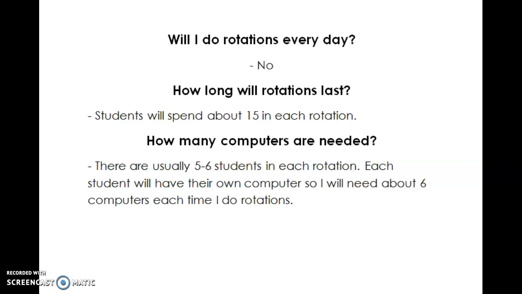And then, how many computers are needed? I won't need a full set of computers for my rotations. I will never need a full set because not all 20 or so of my kids will be on the computer at the same time. If there are only about 5 to 6 students in each rotation, that means I will only need 5 to 6 computers because each of them will have their own computer. So again, you don't need a full set of computers because not everyone is on at the exact same time. You will only need the amount of who's in that group. So for me, I would need about 6 computers.